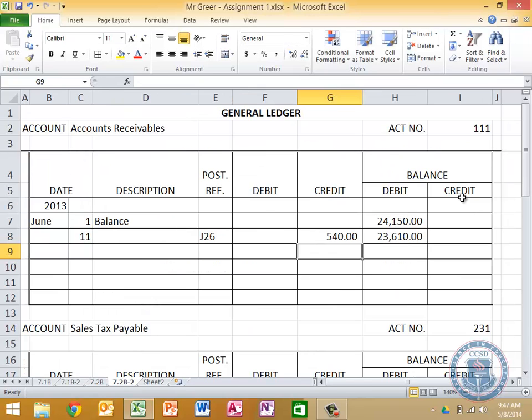$540. Now, if you did what I did yesterday, it's going to auto-calculate out in the debit column. Why? Because I wrote a formula. If it's a debit side transaction, that takes the balance, adds any debit, and subtracts any credit. So it automatically came up with it. So I didn't have to do anything because I wrote the formula correctly. Okay, so equals the balance above it plus a debit because it's a debit account, so anything that's a debit is going to add, minus any credit.